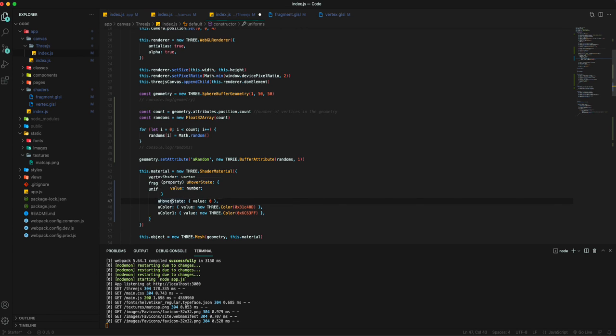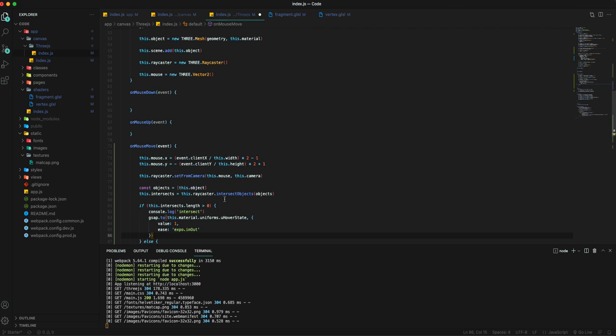We're gonna call it uHover state, which will include the hover state. If we are hovering, it's gonna be 1. If we're not, it's gonna be 0, and it's set to 0 by default.